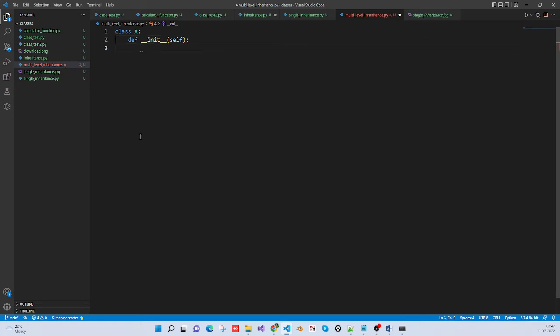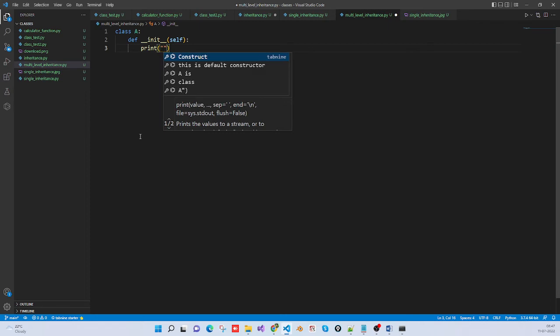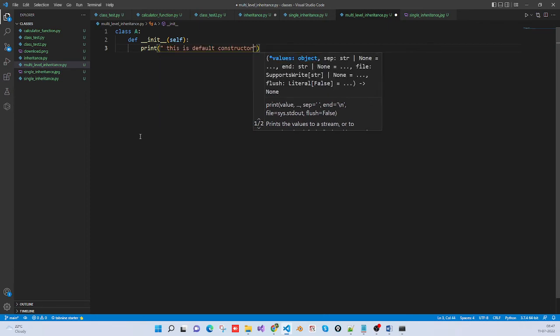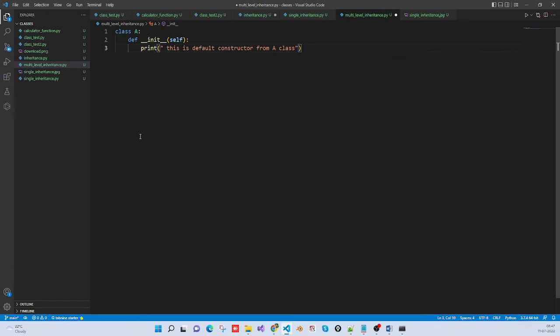Print, this is default constructor from A class. Here I am writing def A_house inside self.